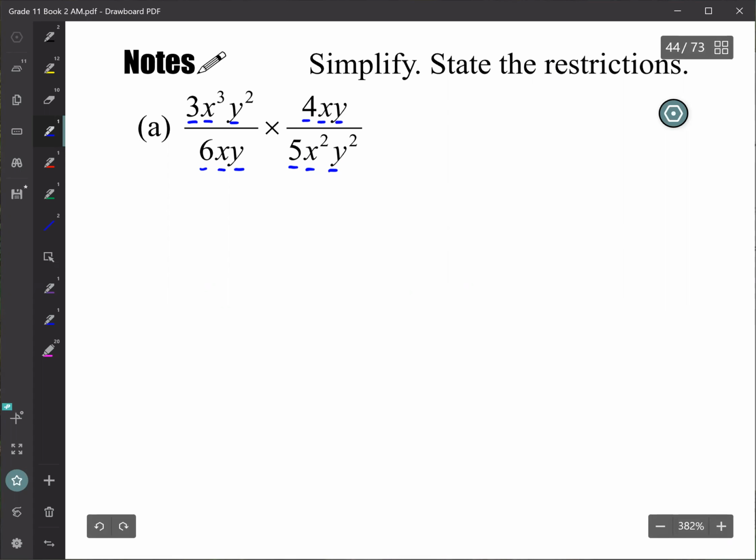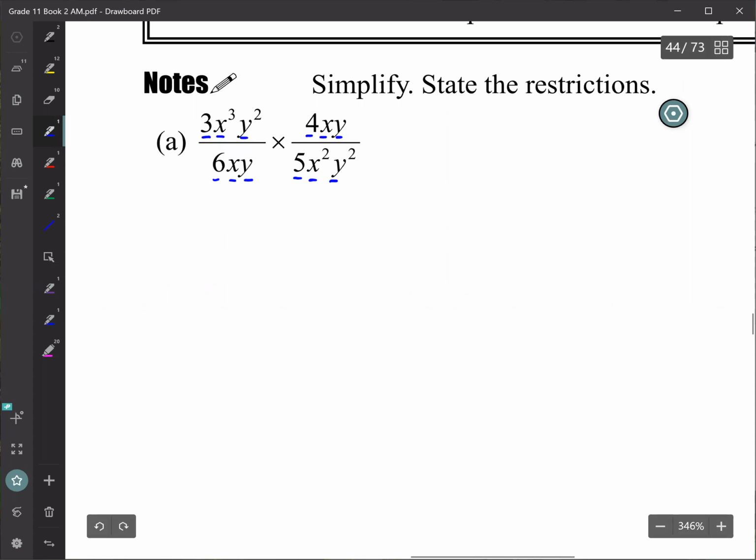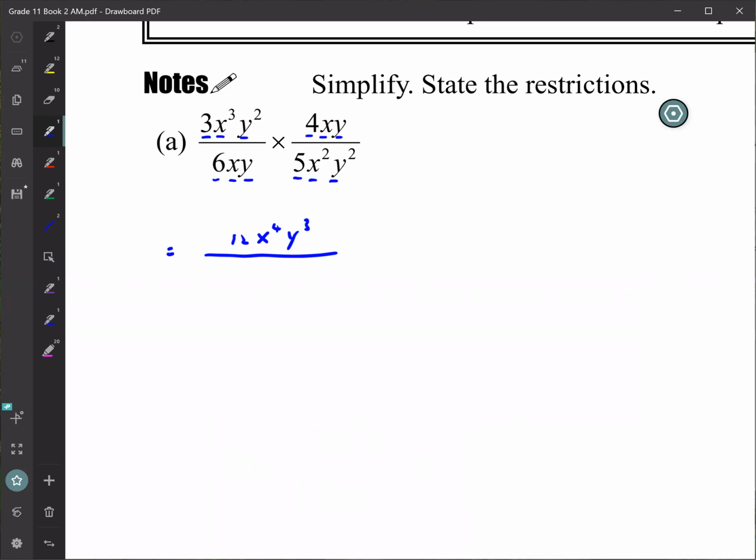Okay, so you can either multiply them out together, because this one, after you multiply together, is still factored. So this one we can multiply together first. Top and top is 12 x to the 4 y cubed. It's still factored, right? They are all multiplying. There's no add and subtract inside. And the denominator, after you multiply, what do you get, Brendan?